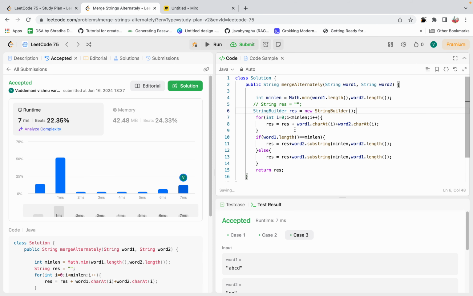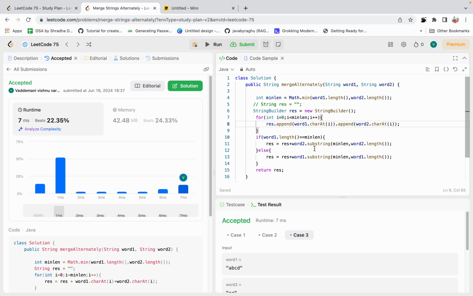Now observe, this is not needed. First we are doing result dot append, and what we have to append is word1 dot charAt of I. Next, what we have to append after this is word2 dot charAt of I. Now it will run.